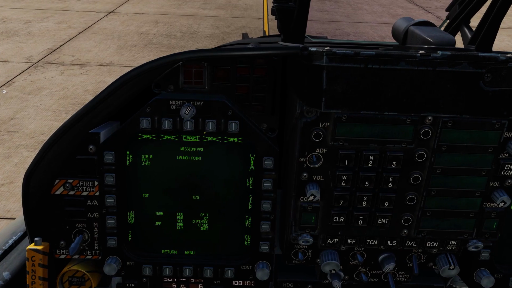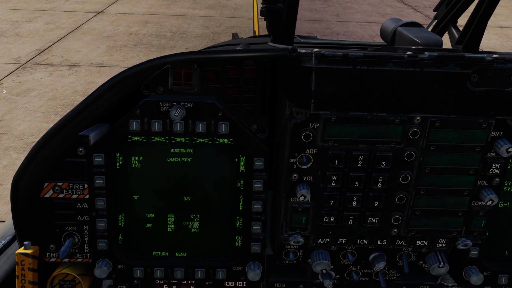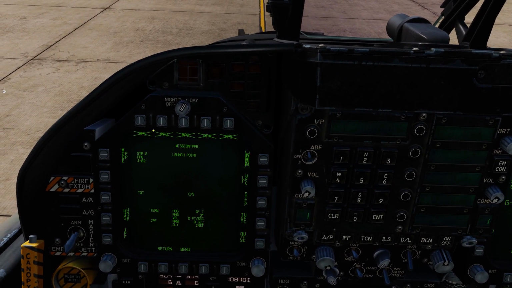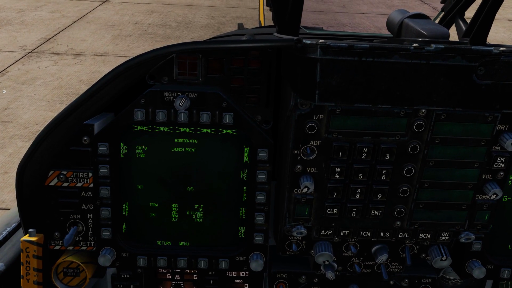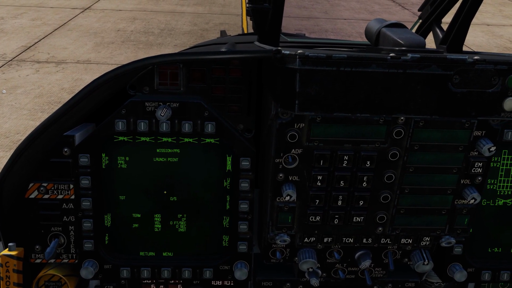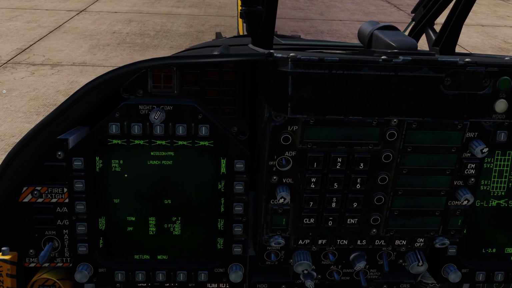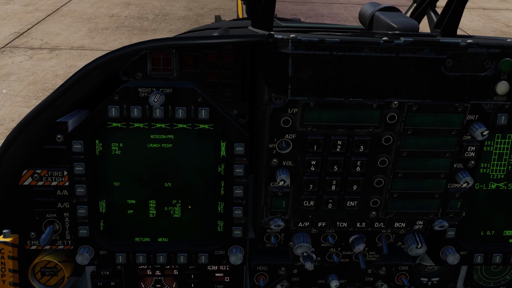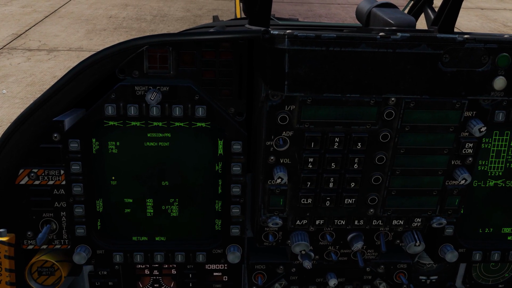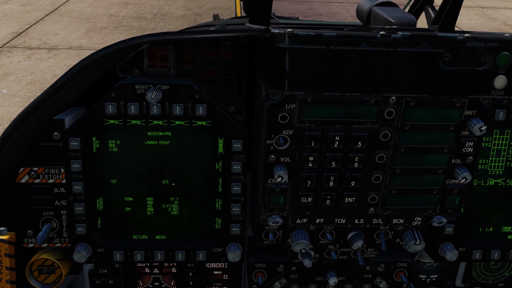If I go to 2, 3, 4, 5, or 6, you can see the little box goes around it. But the important thing to note is that it's got a cross through it, which means that right now the targeting computer doesn't have enough to feed the bombs on Station 8 with any targeting coordinates. You can see down here, this is all empty. The targeting area, especially right here, has nothing in it.